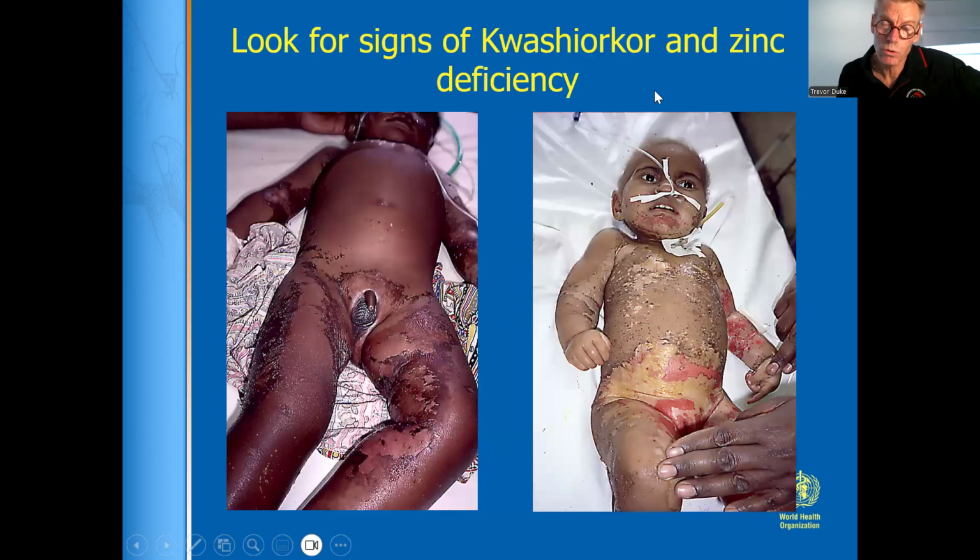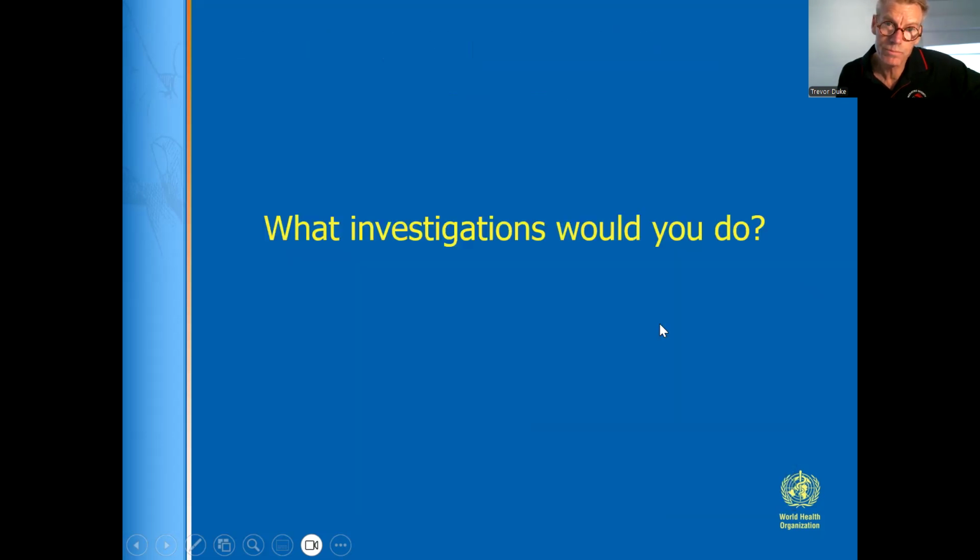These are the signs of kwashiorkor or zinc deficiency. As you can see, both of these children don't look like Kobe. Kobe was wasted without edema, but sometimes you see children that are very edematous like this, and that's because they have hypoproteinemia and very low levels of protein in their blood, and they become edematous. And the skin changes are common in kwashiorkor, where you get what's called flaky paint skin, where you get peeling of the skin and hyper and hypopigmentation. So sometimes darker pigmentation and sometimes lighter pigmentation of the skin in children with kwashiorkor.